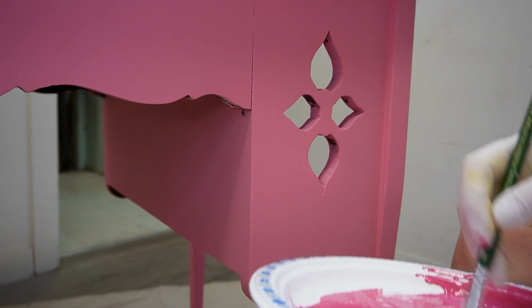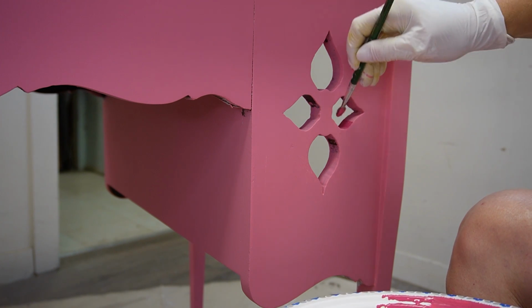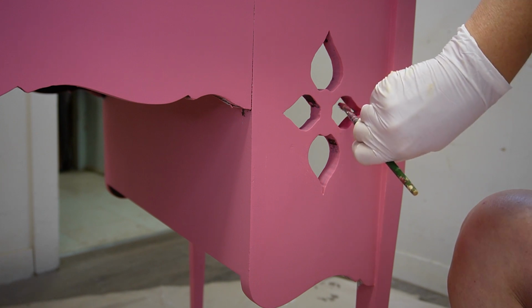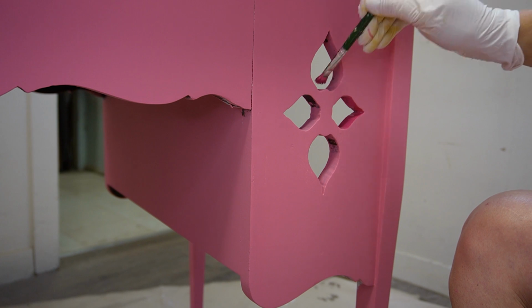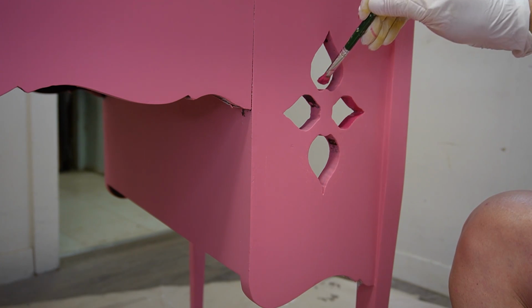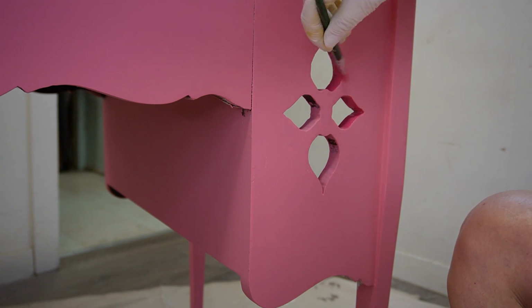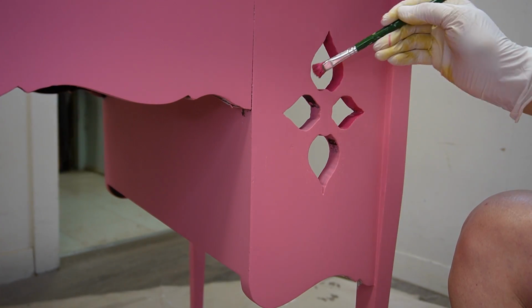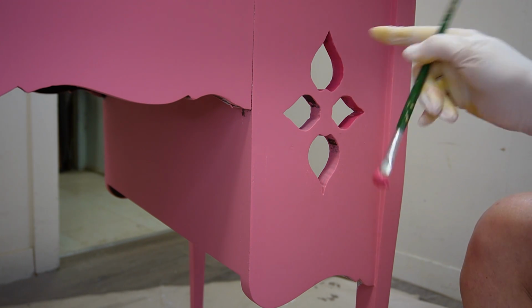And once I had the desk painted in the main color, I thought, nah, we can do better than this. So I actually took the more vibrant peony at 100% strength and an artist brush, and I started painting in the wood cutouts just to give it that extra pop. So in the cubby holes on the side, I painted peony, and then using the artist brush, once again, I painted right within the cutout, so it really popped.